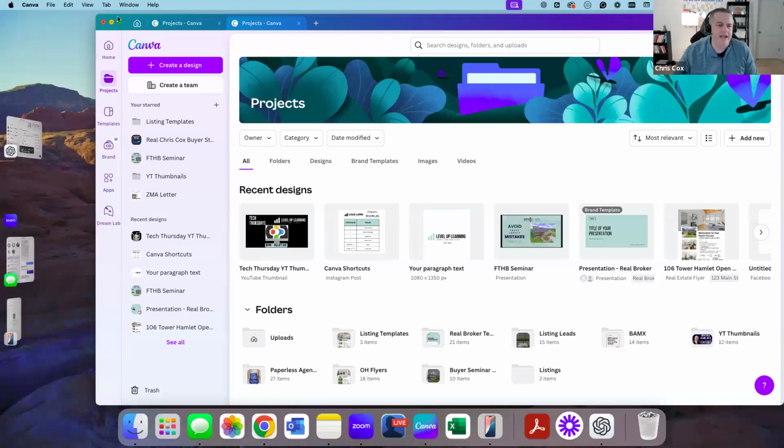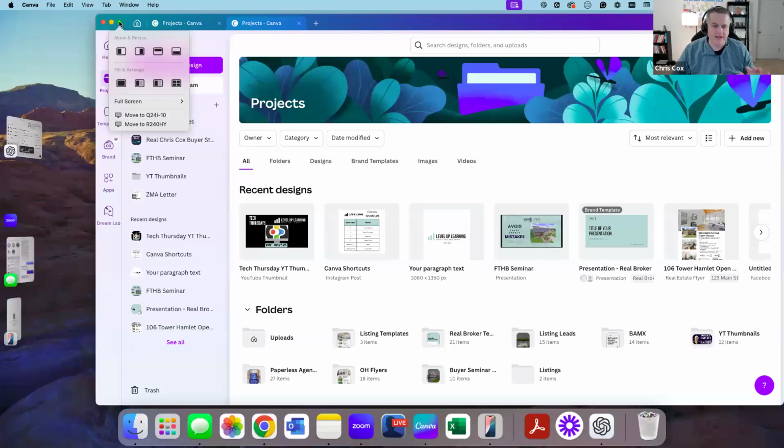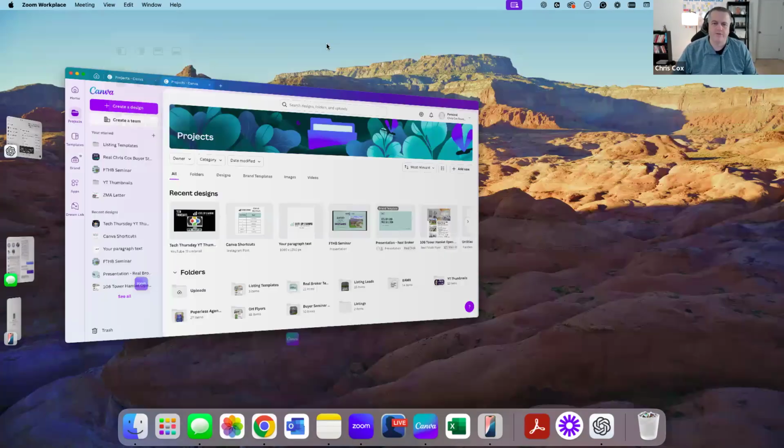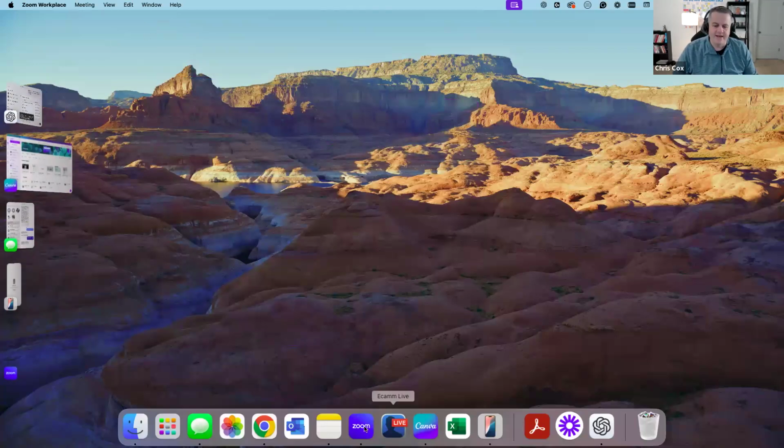This is my Canva screen. I am on a Mac, so I have the app on my computer. If you're on a Mac, I highly recommend downloading the app and putting it onto your desktop or your laptop. It just works offline too, which is a great benefit, so that if you're ever at an open house and you've got awful Wi-Fi, you'll still be able to use it offline. So great feature there.